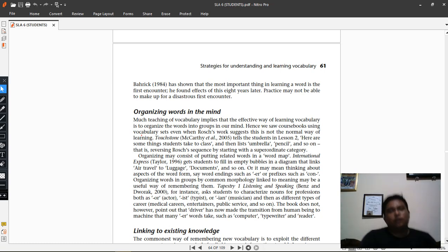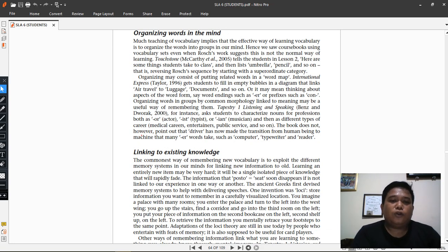So how do you change verbs into nouns? One day you teach them write, and then the next day you teach them writer. You teach them that adding -er at the end of the verb they have learned before changes the meaning into a noun. That is, menulis or write becomes penulis or writer. So you just need to add -er. Work becomes worker, listen becomes listener, speak becomes speaker, sing becomes singer, and so on. This is how organizing words in the mind works.